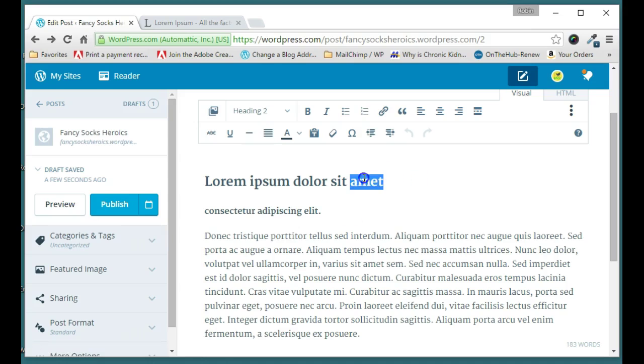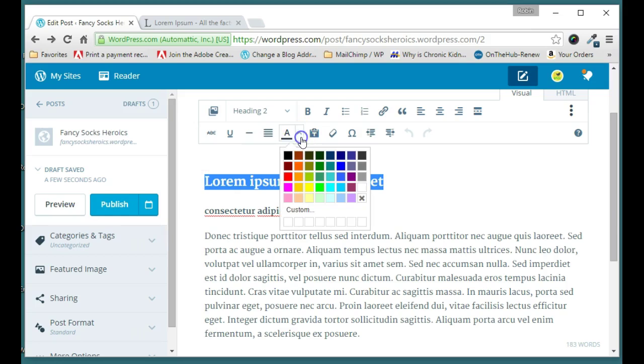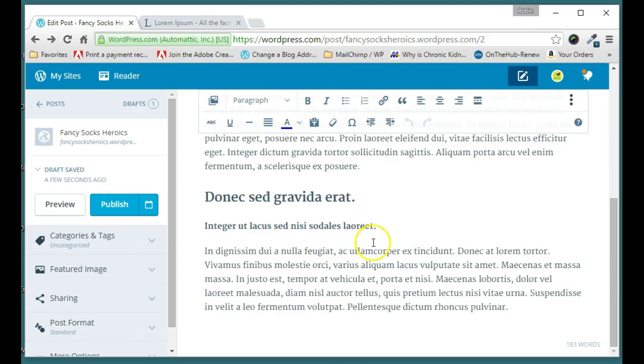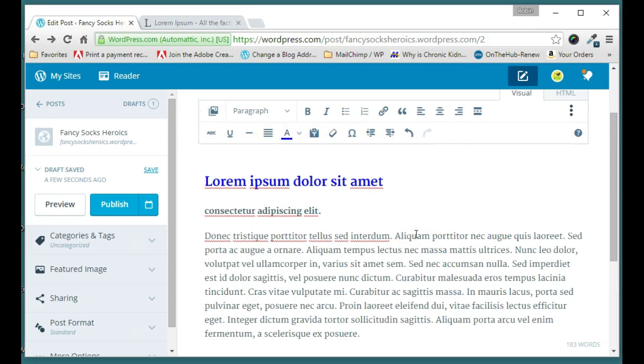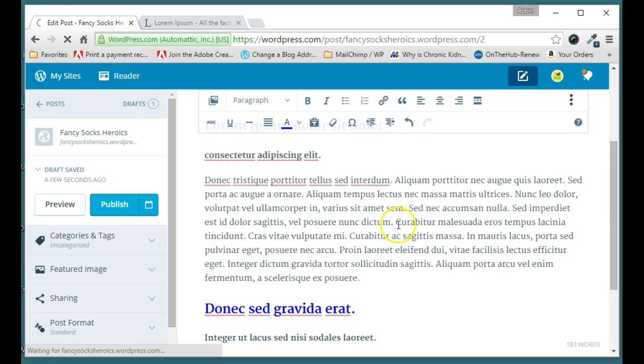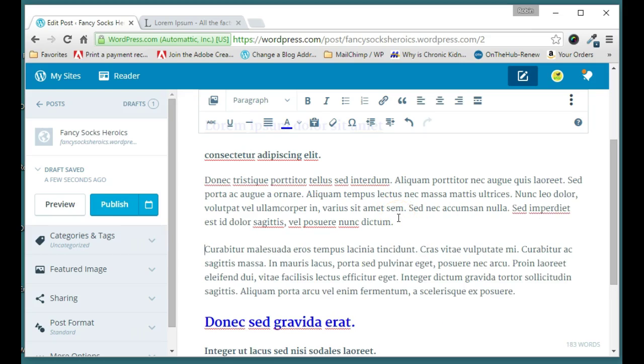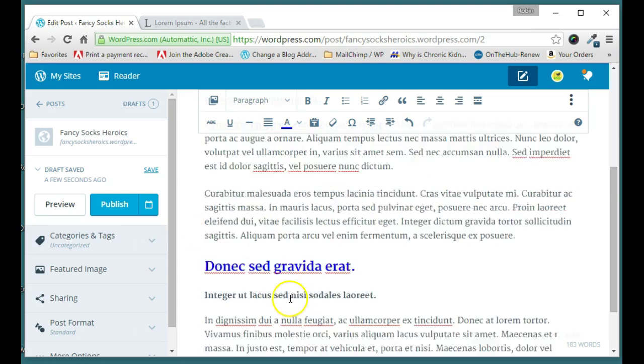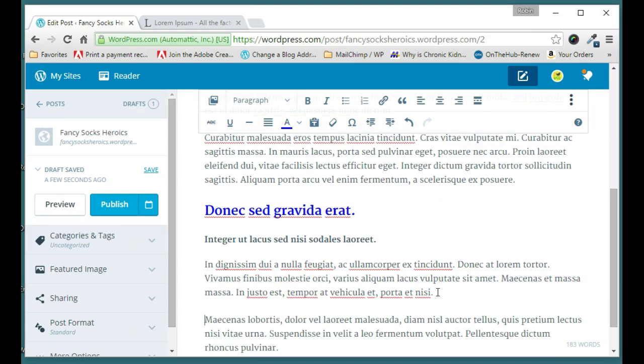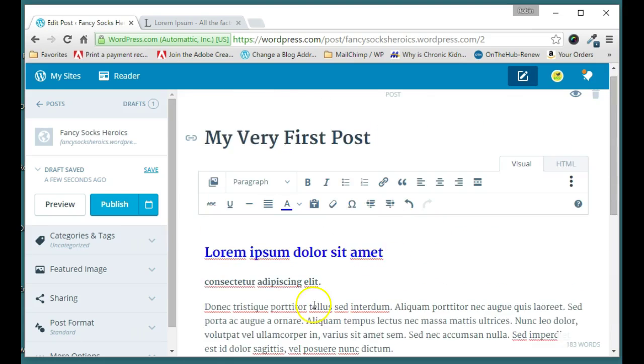And this time I think I'm going to add some coloring. So all I have to do is select the whole heading, and through the A link you can click on any color you might want to select and have all your H2s look the same. You also might find yourself creating a separate paragraph out of a long one. So if you put your cursor at the start of a word and just hit enter once, it automatically creates a separate paragraph. Okay. Now I'm pretty happy with this.